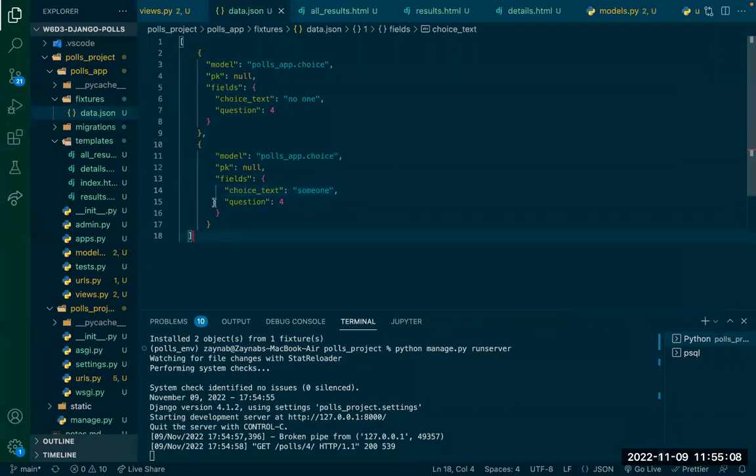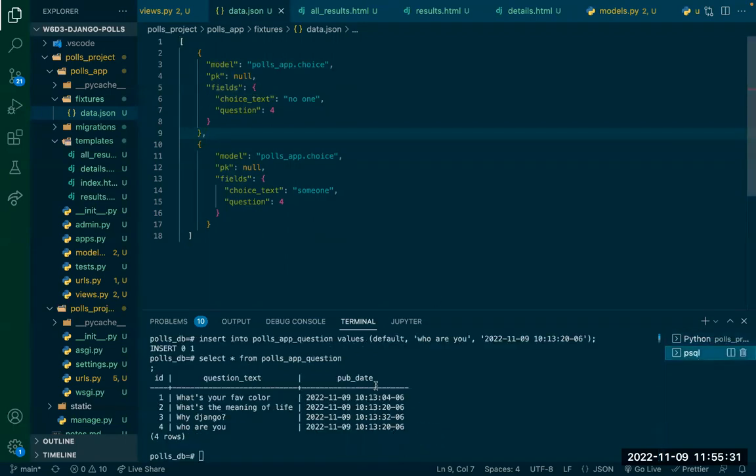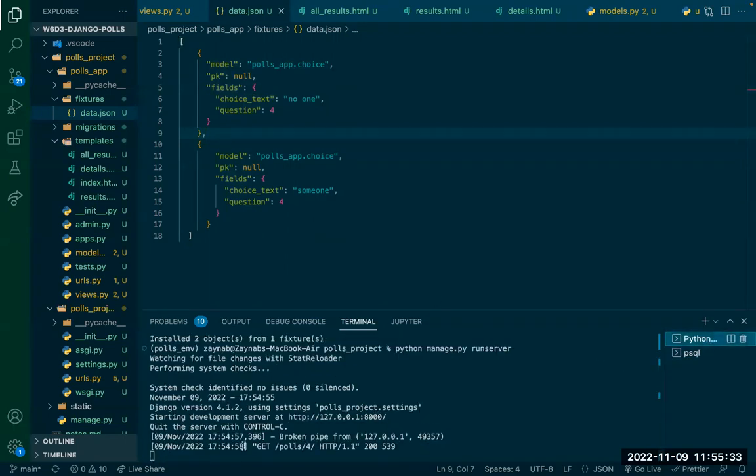Doing these fixtures is sometimes good to just load initial data, or if you don't have your data ready, it's a good way to have seed data. So you can use the admin portal, you can use psql, you can use the Python shell that's given in Django, and you can also use fixtures to load in data.